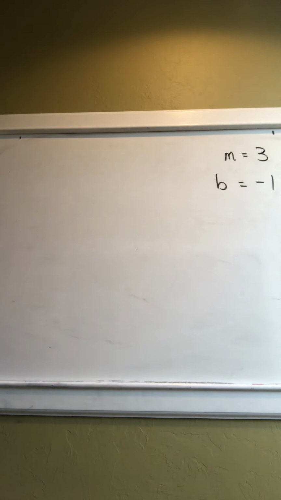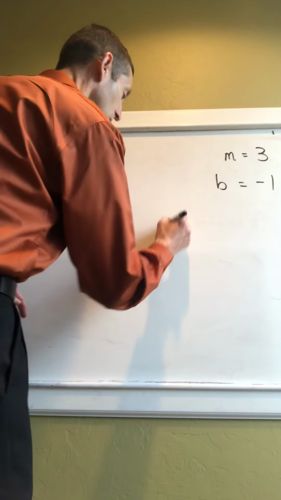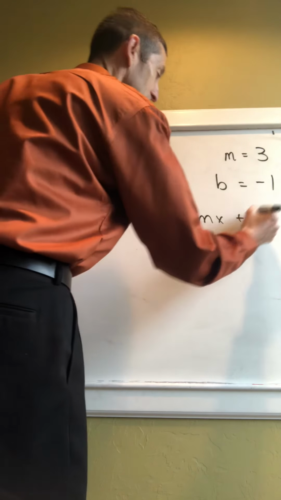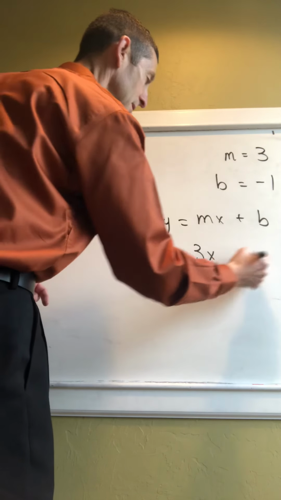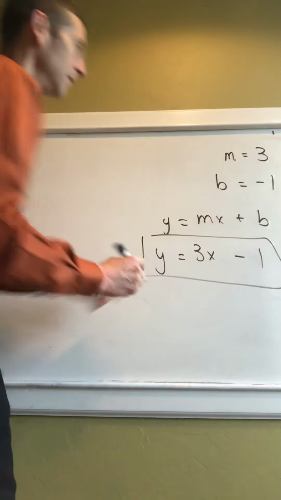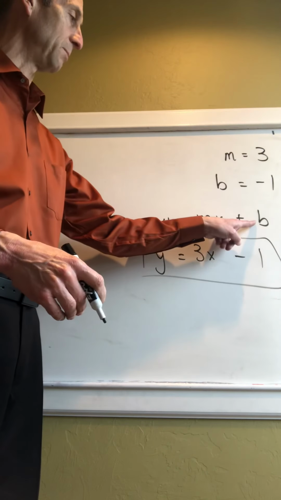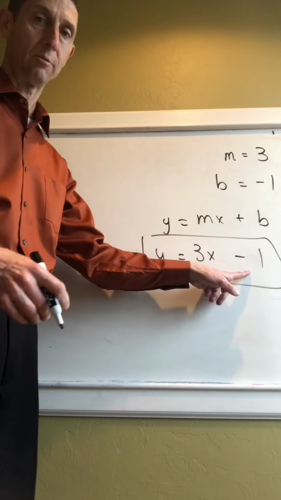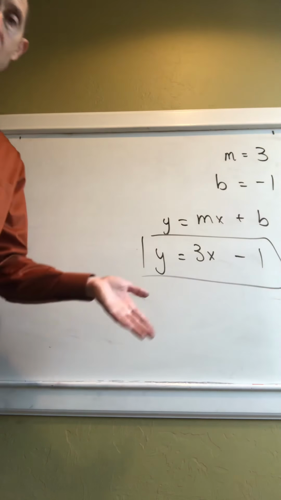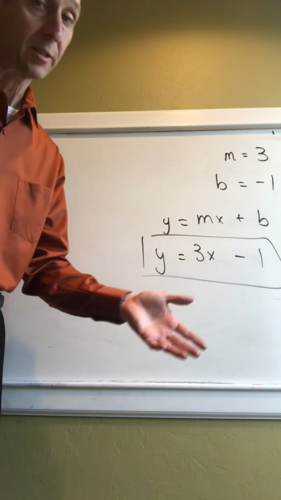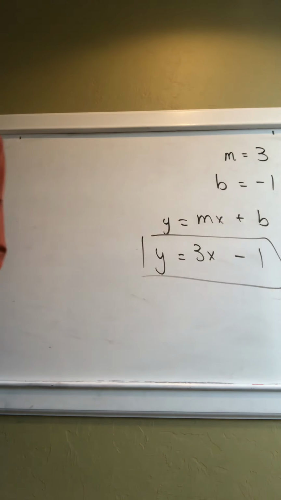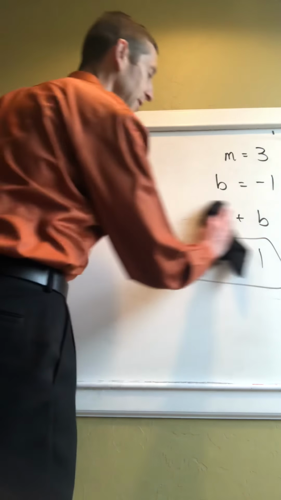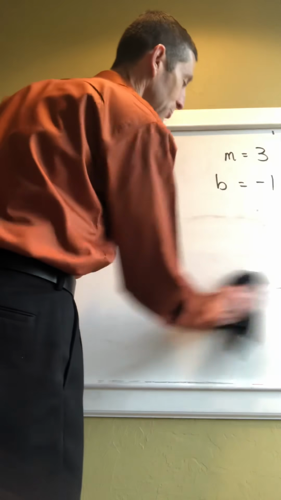All right, final answer. We've got to write y equals mx plus b. So y is equal to 3x minus 1. Here's my m, it's 3. Here's my b, b's negative 1. Drop it in. All right, guys, that's how you do homework 10. So I got 4 questions on homework 10. Let's put them up on the board for you. And again, homework 10. Wednesday, April 22nd.